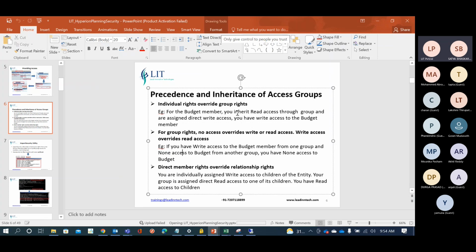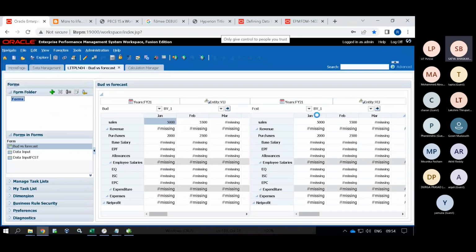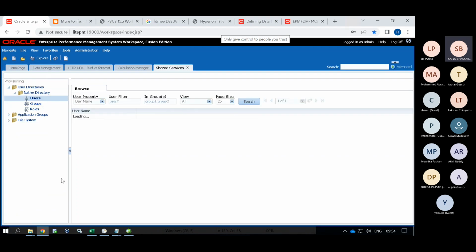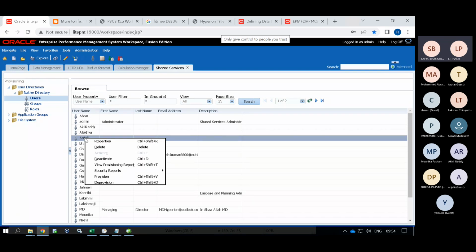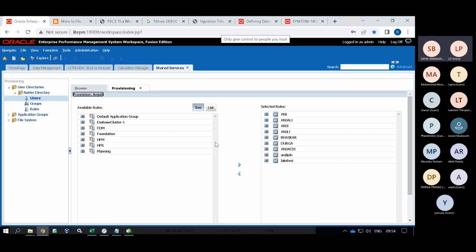For the budget member, you inherit read access through group and are assigned direct write access. You have write access to the budget member. What it means? There is a user. Going to the shared services console, select the user, right click on it and I provision to a particular group.